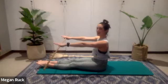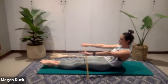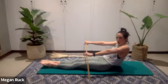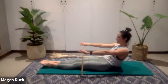Remember, wider than your shoulders. Take a breath in and we roll back once more to that nice fun position into that balance. Check here. Shoulders aren't rounding. Draw them down. Can you tuck tail, lower spine, flattening everything down.